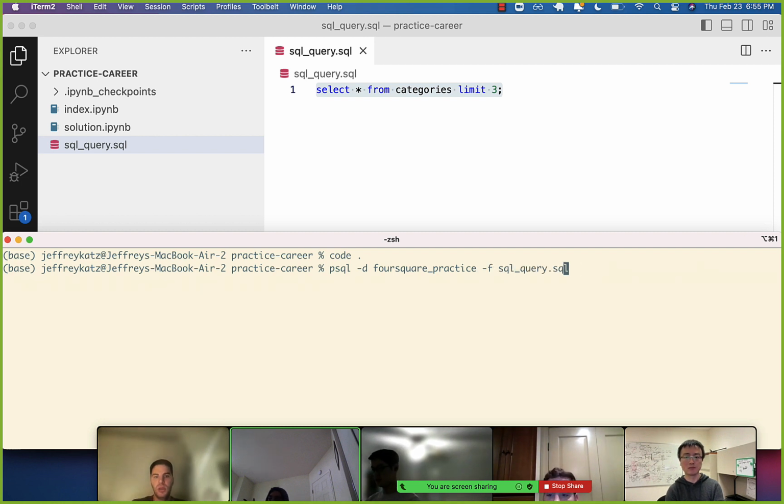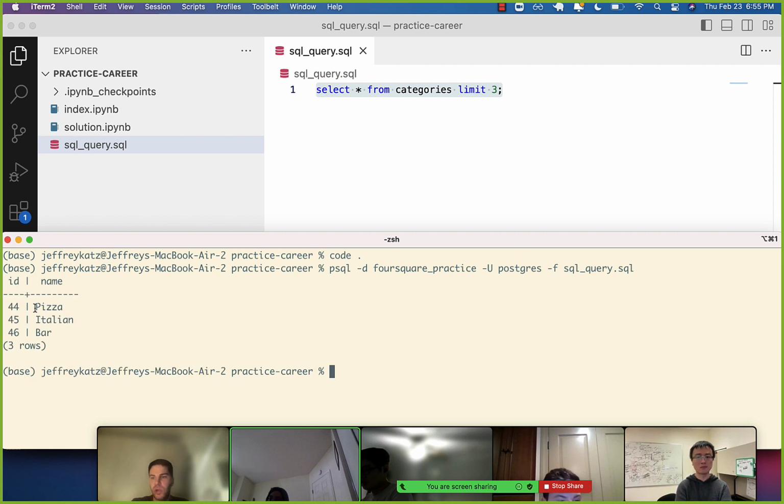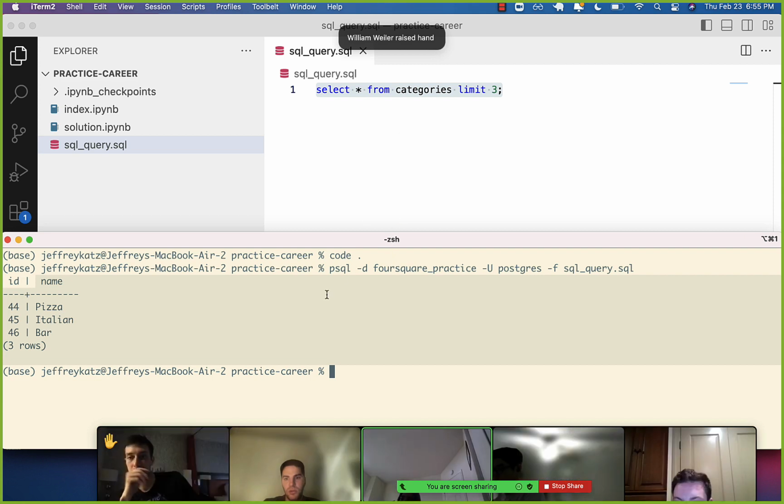And then you could put another flag as the user, say Postgres, where the capital -U is the user flag. And you can see it's running that command, running this file.